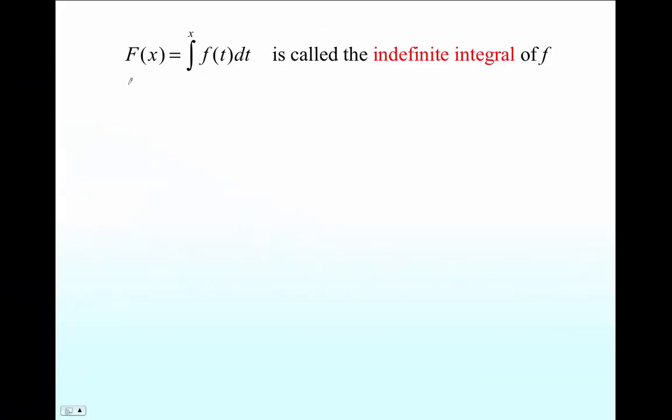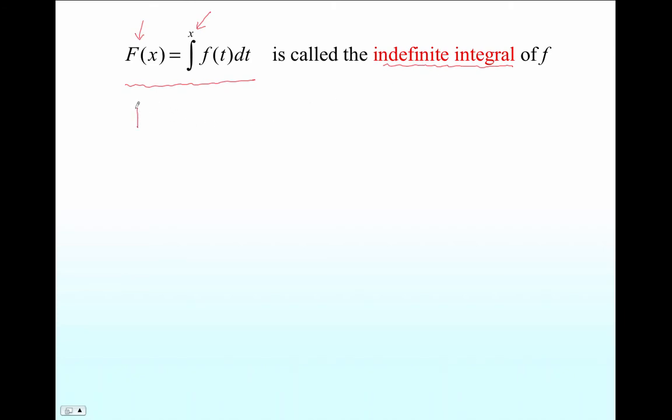You're now going to hear a new word, indefinite integral. Here's what the integral is of the function f with the number x up over here, and that is why this capital F is a function of x. Whatever you put in over here comes here. Now, we call this the indefinite integral, and the question is why?